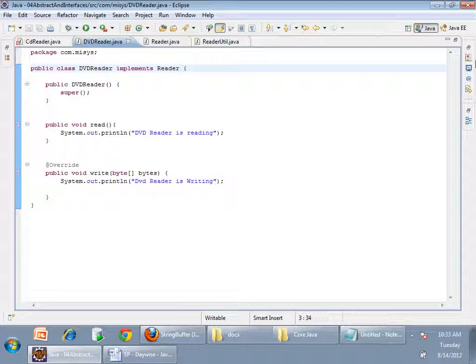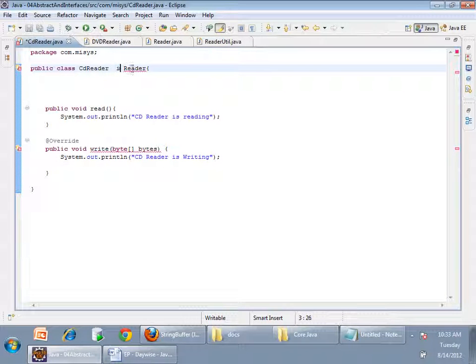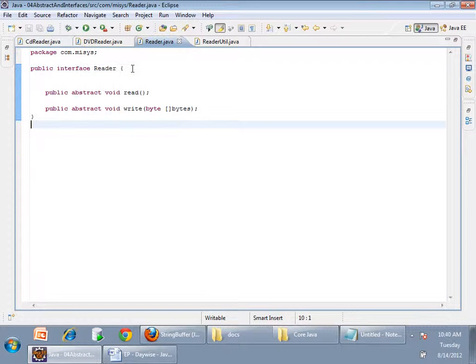Now I'll make my CD reader also implement it. So I slowly introduced you to abstract classes and interfaces with a practical example. Any doubts till now? Let me know.